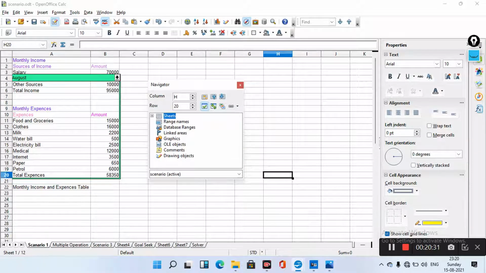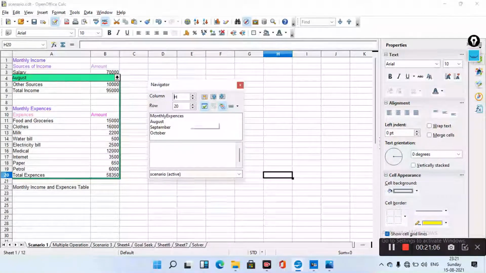Here we will see the scenario. This is the icon for scenarios. You can take the mouse over it and see the name. First one is data range. This is start. This is end. This is content. This is toggle. This is scenario, and this is drag mode. I will click on the scenario. You can see the 4 scenarios we have just created. All the names of the scenarios you can see here.